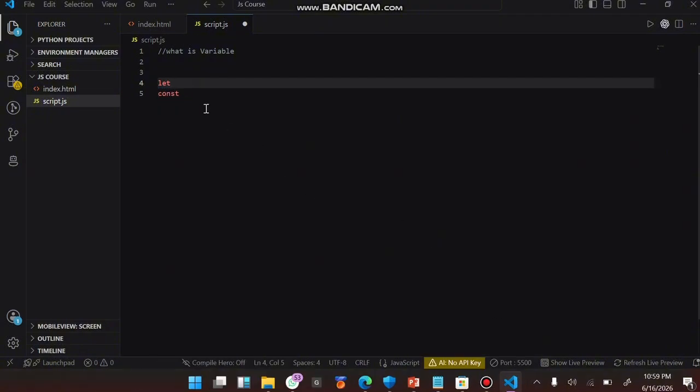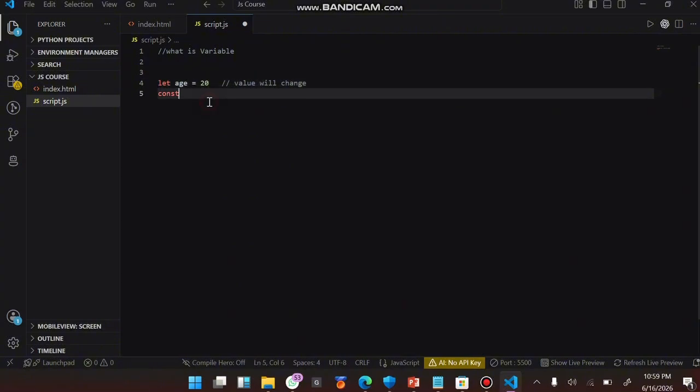So what is the difference between let and const? We use let when we understand that a value will change later. For example, we say age equals 20, okay?